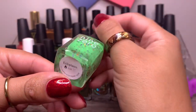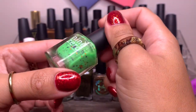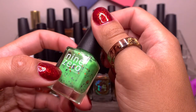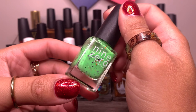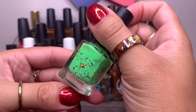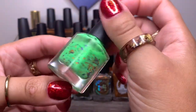Then we have 9-0 Lacquer in Exoplasm. I really hope Jess makes more polishes — she has created so many beautiful ones. I thought I might have heard an update, but maybe I'm just going crazy or I just really want her to make more polishes. But this is a beautiful bright neon green with purple glitters, orange glitters, black glitters, white glitters — the whole shebang.